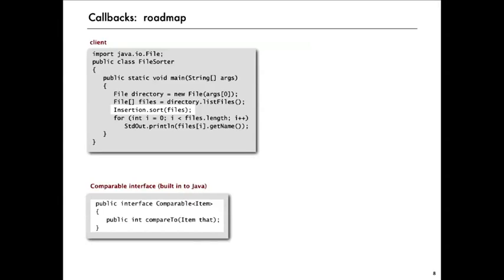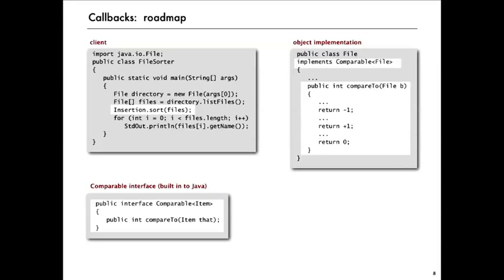Now, built into Java is the so-called comparable interface. In all, the comparable interface is a specification that a data type that implements comparable will have a compareTo method. And it's generic, it'll be compared against a certain type of item. Now, when we implement objects that are to be sorted, we'll implement the comparable method. That's up in the top. Class File implements Comparable File.